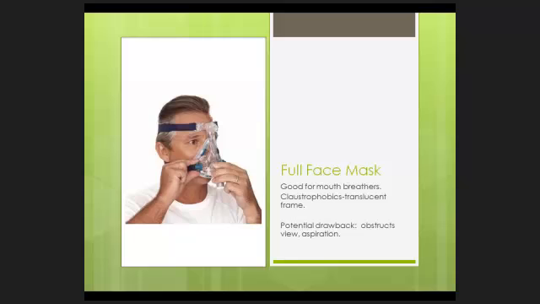Full face masks are good masks for mouth breathers because it does cover the nose and the mouth. Sometimes claustrophobics will feel better wearing a full face mask because the mouth and nose are covered, but also because it offers a translucent frame, which sometimes feels less obtrusive. Some potential drawbacks to this mask are that it obstructs the wearer's view and there's a potential for aspiration. Aspiration is a danger, although most masks have quick release tabs now, so the patient can get the mask off quickly and with ease.